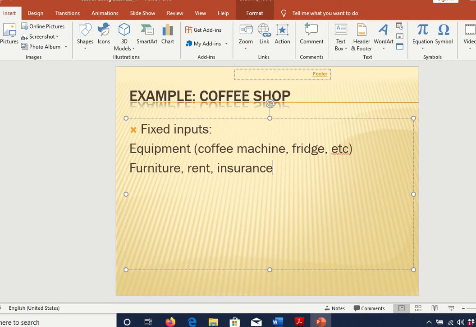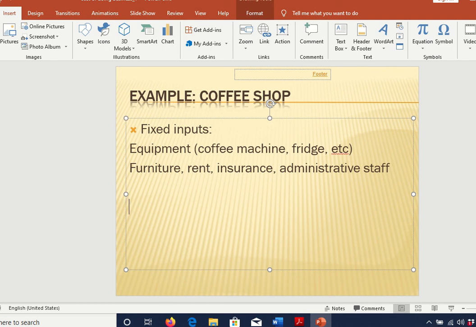But when it comes to administrative and management personnel, it's a different story. For example, marketing expenses probably don't vary as much with the amount of business you do. Whether you serve 100 cups of coffee today or 0 cups, you still tend to spend a certain amount of marketing expense. You hire an accountant, whether you have good business or bad business. You have a store manager, whether you have good business or bad business. So the administrative staff tends to be fixed inputs.